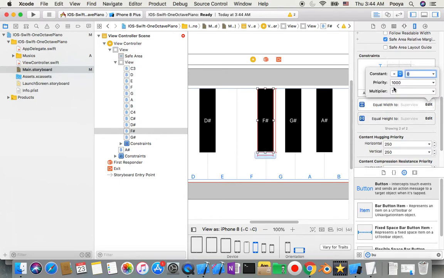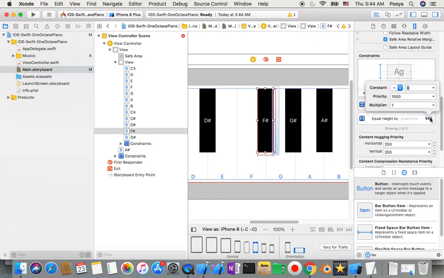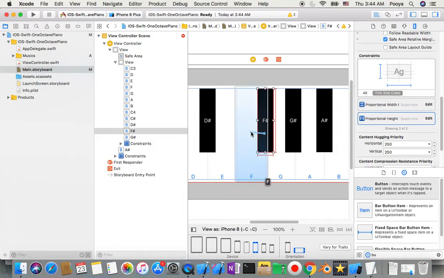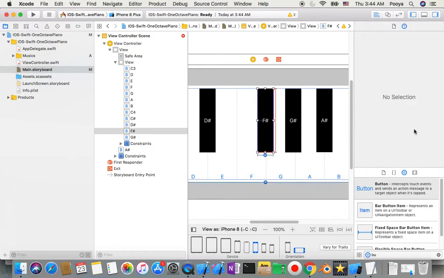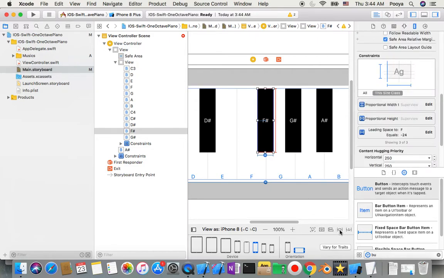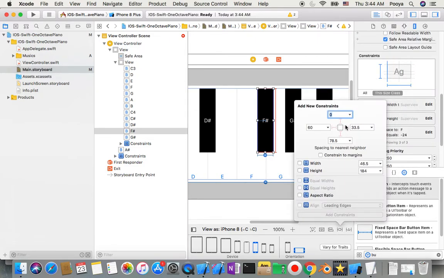So wide will be 0.077% and high will be 0.770%. Okay, now we need to locate it. So I say control to this one, horizontal spacing, and also I pin it to top with 0.